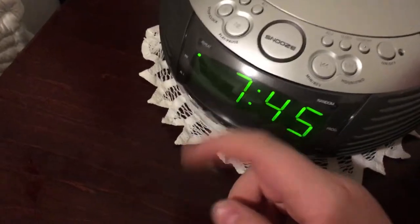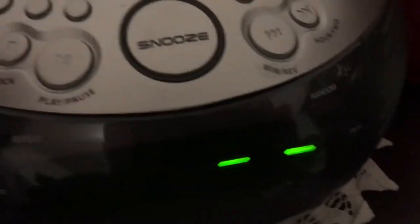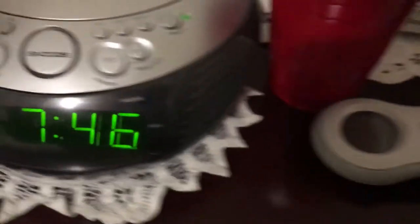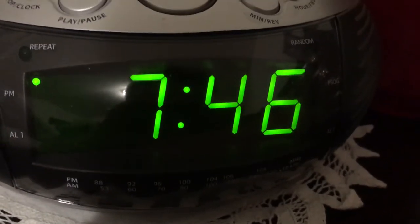There's a cool snooze button, it's got all the buttons like that, and this is how to open it. Here's the function button and this is where you close it — it's all like that, no CD. There really isn't much I can show about this other than it has the green digital display, which is pretty cool. It's actually brighter on camera than it is in real life.